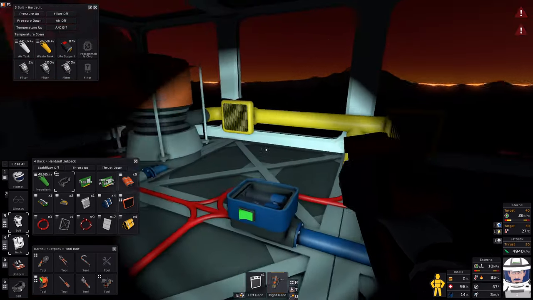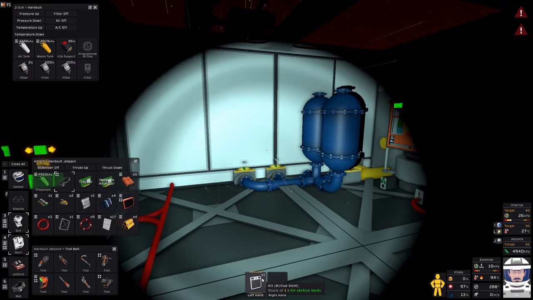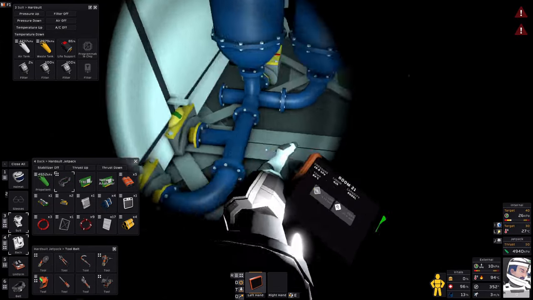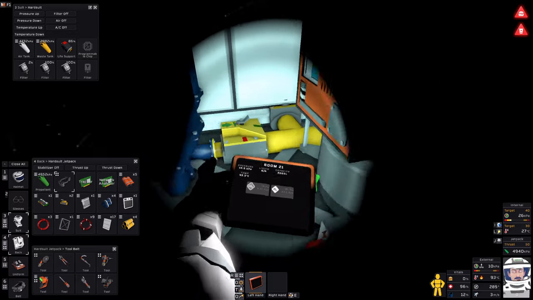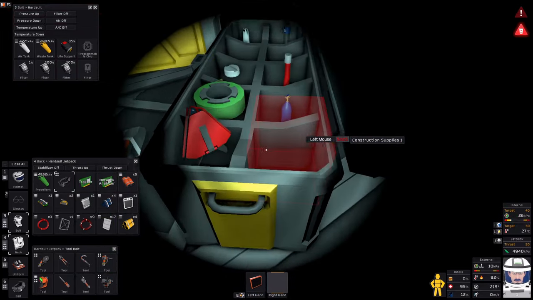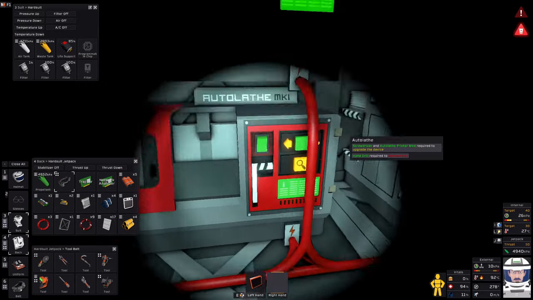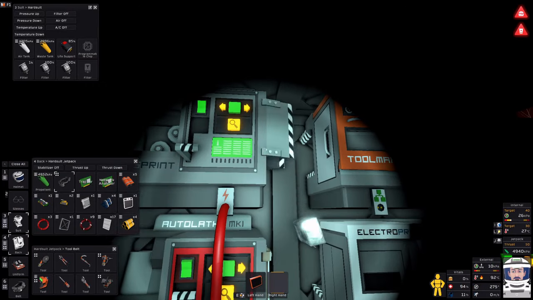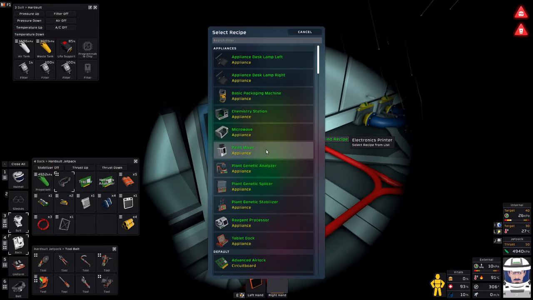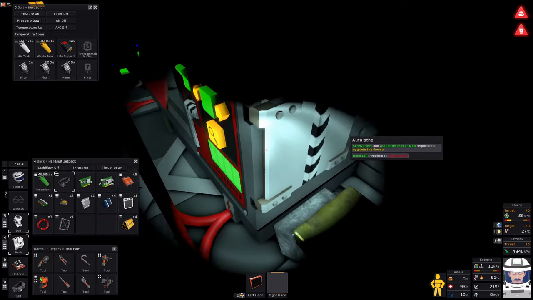Now, the thing that that does not solve, however, is that. That should be filling up. So what I need now is an eating and drinking place. So I need iron sheets. Some cables again. So let's get. Sorry.